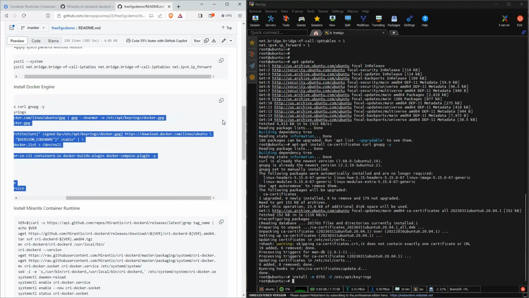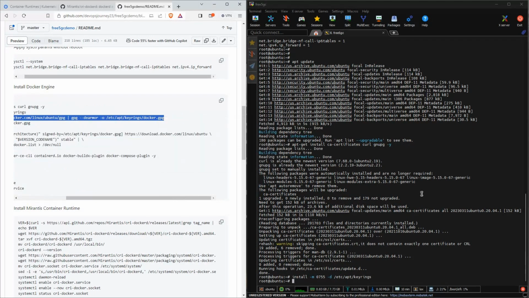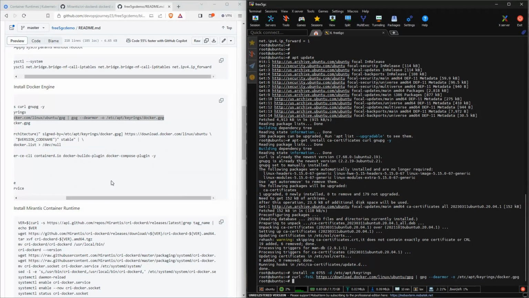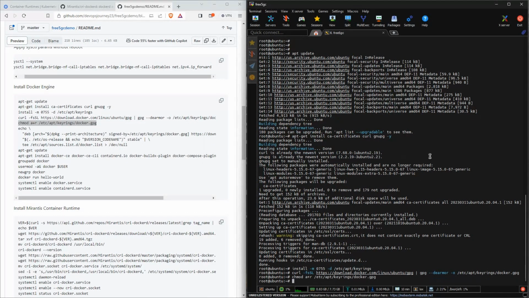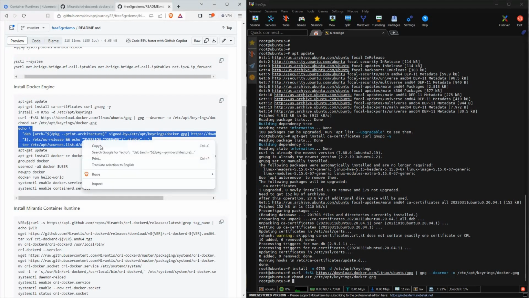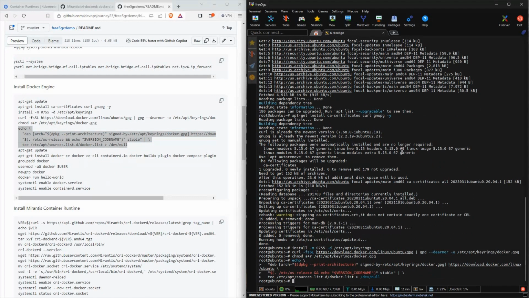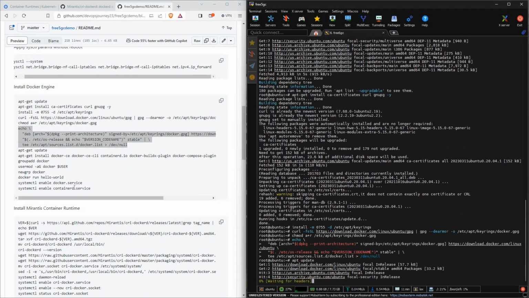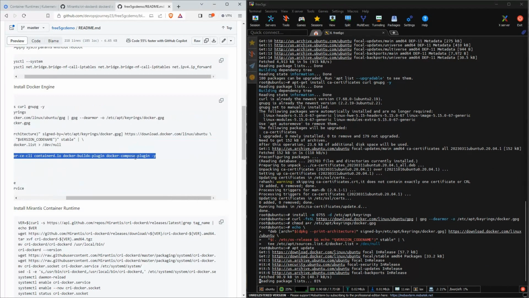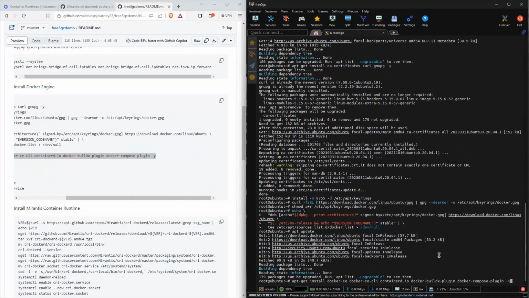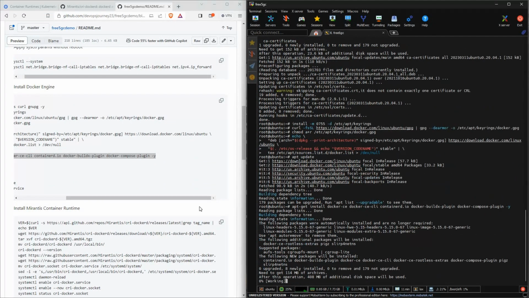All these steps are already available as part of the Kubernetes and Docker installation pages, so I'm just following these commands. Let's do the apt update again, and then we will install Docker. This will install the Docker engine.